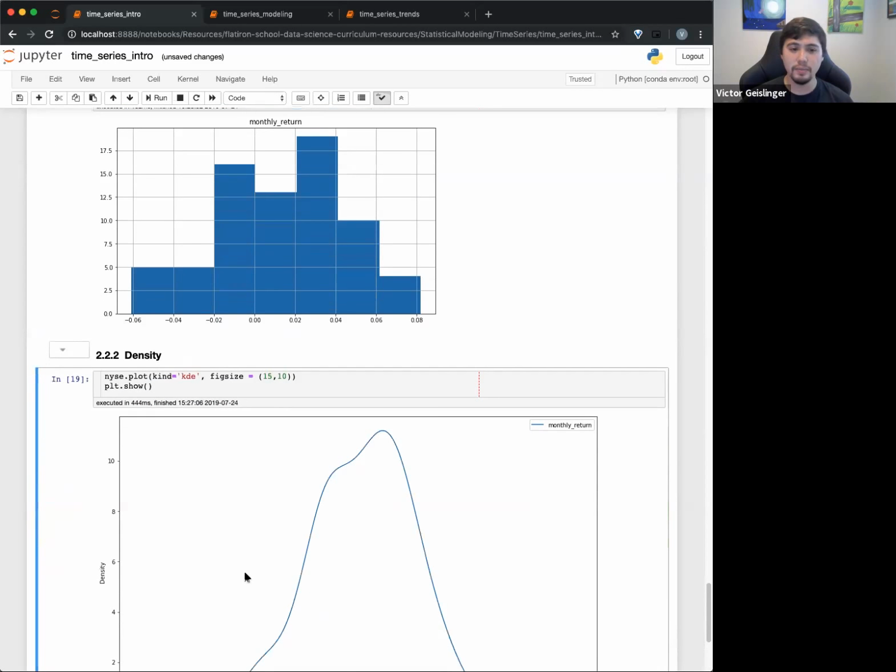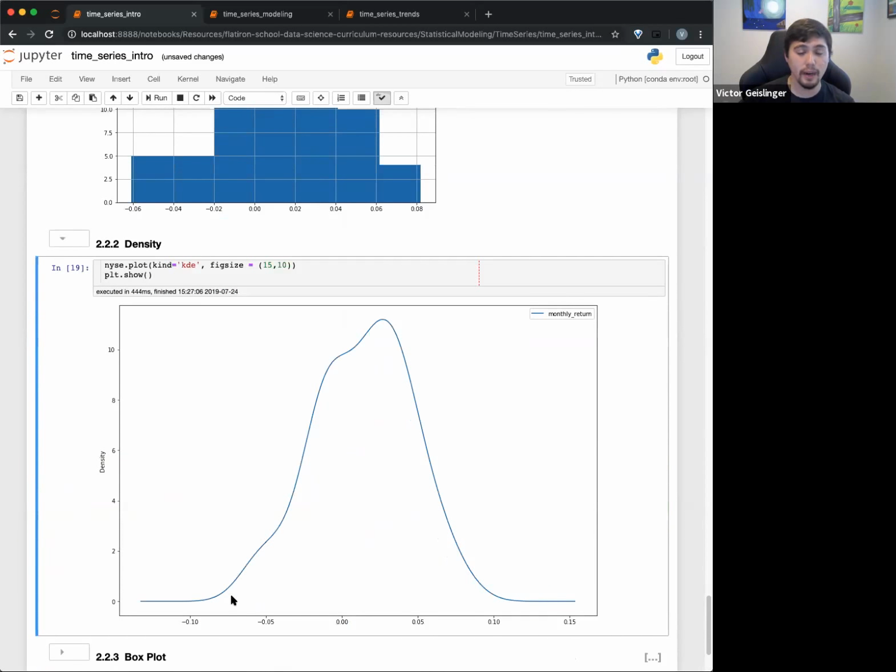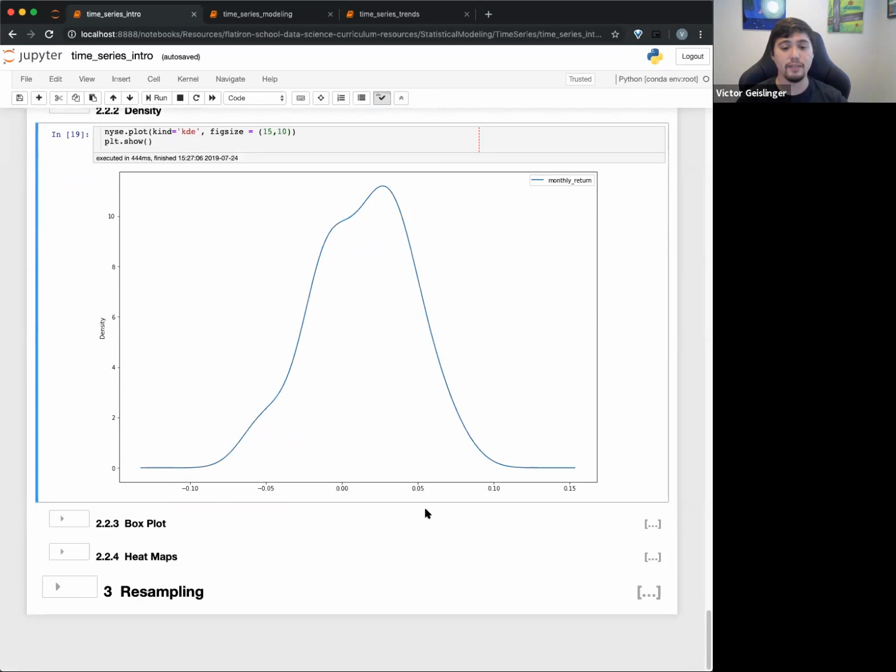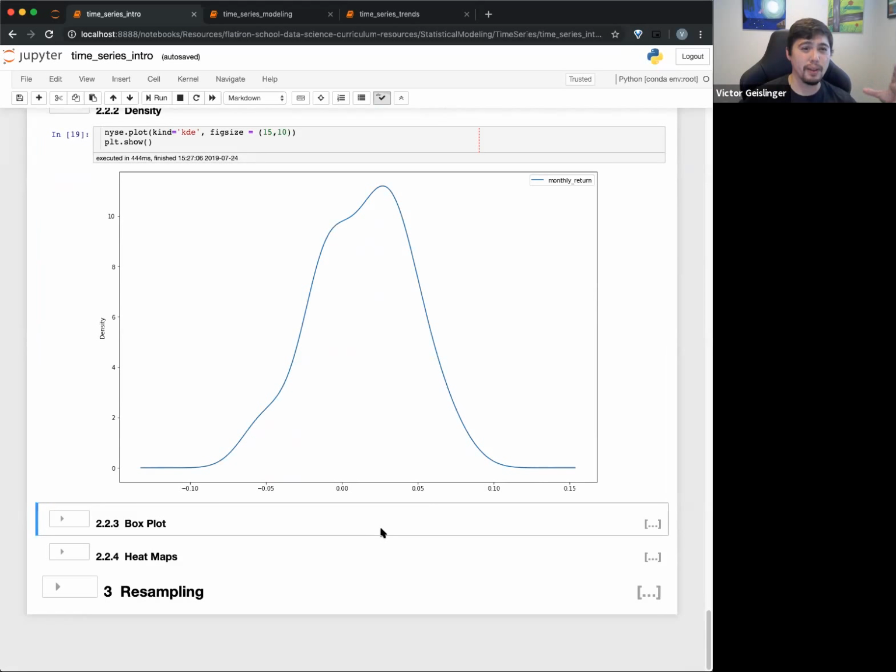And you can see here, and this comes directly from the curriculum, so you'll be familiar with this part when you see it again. If we do that density estimation, you can definitely see it's roughly normal. It seems to be a little bit above 0 on the monthly returns. So if you were trying to play the stock market, not looking at any specific times, monthly returns on average would probably be about 0.02-ish. And you can see there's some distribution here. This is much different from actually looking at the time series itself. This is more like looking at the points as if they're not temporally related to each other.